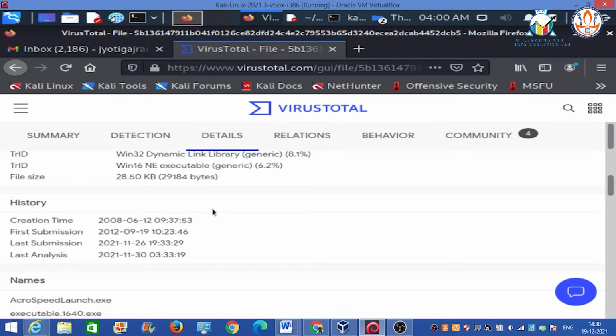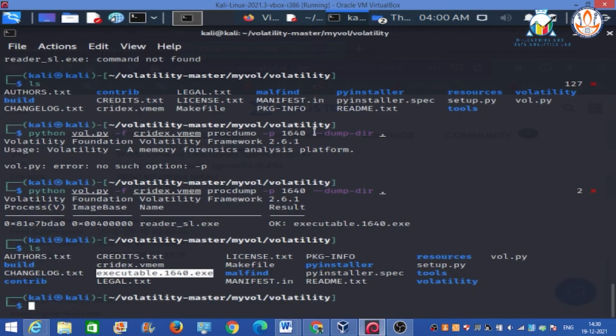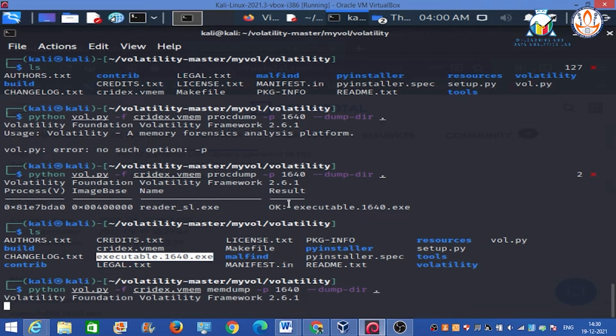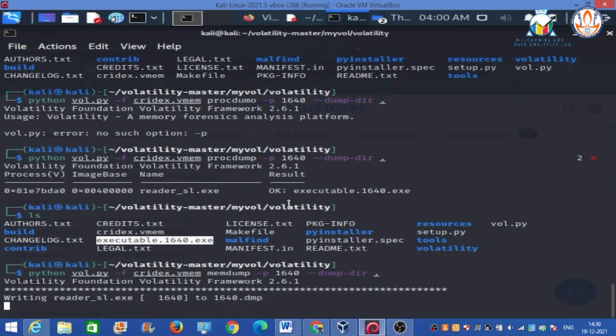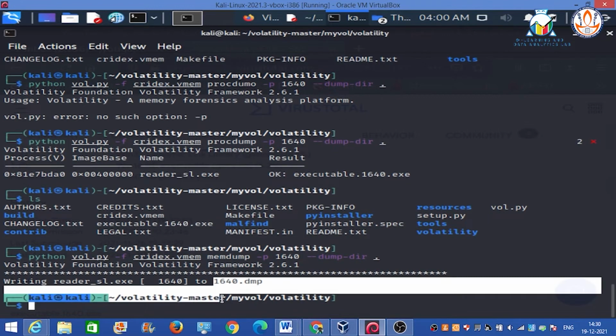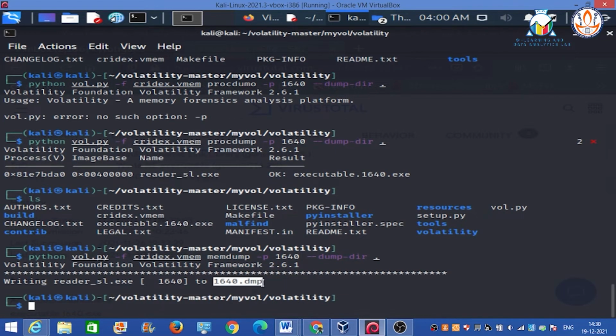So now, going one step ahead and coming back to the command line, let us dump the memory of this process. When we dump the memory of this particular process with the help of the memdump plugin, you can see it is dumping all the contents of this process into a file, 1640.dmp.